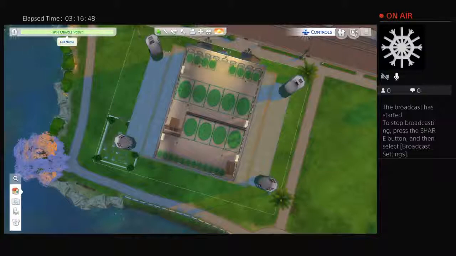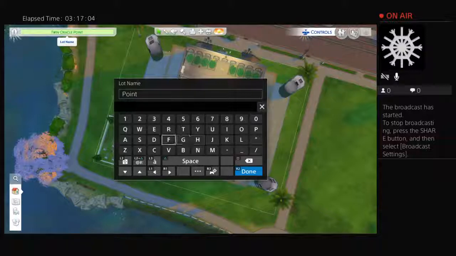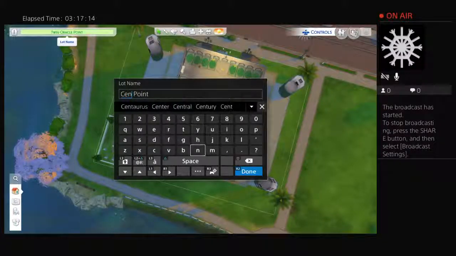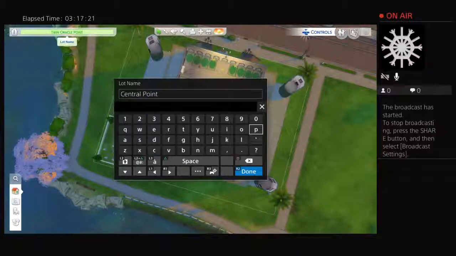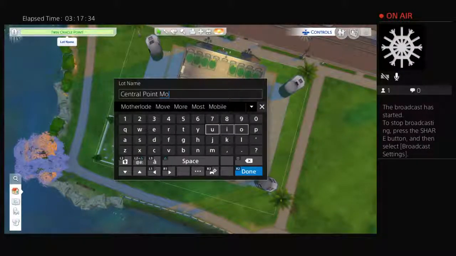I'm gonna call it... Nope, it's still gonna be point. It's gonna be 4 point mosque. 4 point mosque. What do y'all think? 4 points. No, central mosque of New Crest. Central mosque. Central point mosque. Yes, central point mosque. Central Point Mosque. That is the name that I am naming this building.